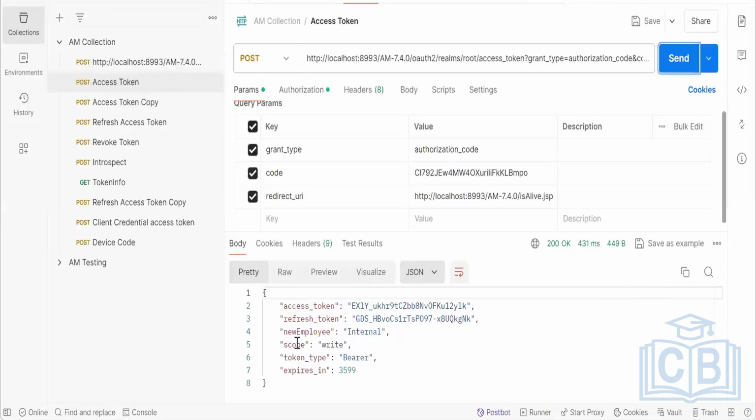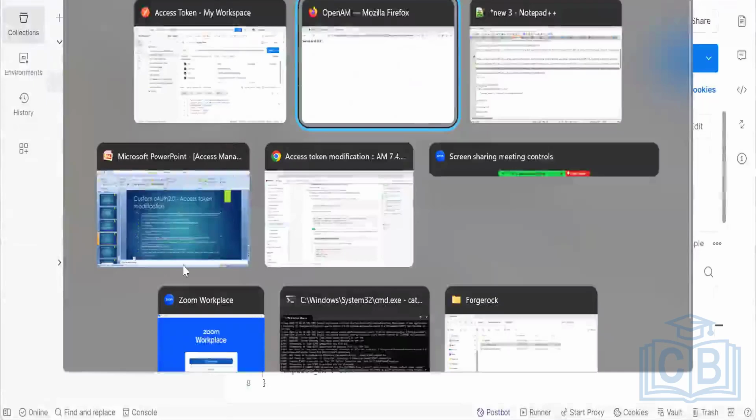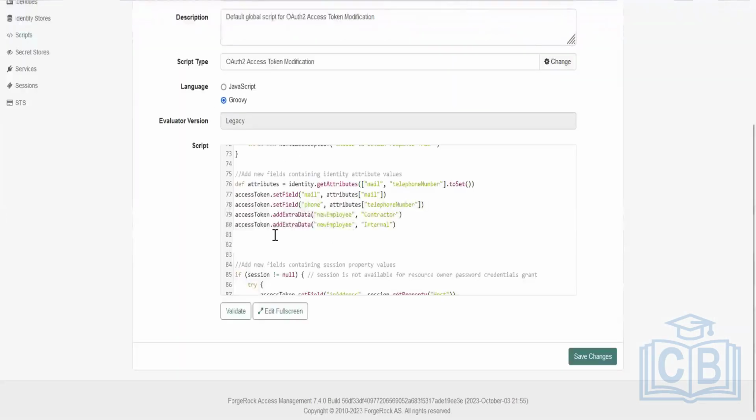New employee internal. I guess it will take only the latest one. So only one. Which one is it taking now? It's taking the new values. If you see, I have added this new employee internal, and now it's taking only this internal. It will not take this one, disregarding this one. So whatever add extra value we put, it will only take one. So here I guess it's limited.